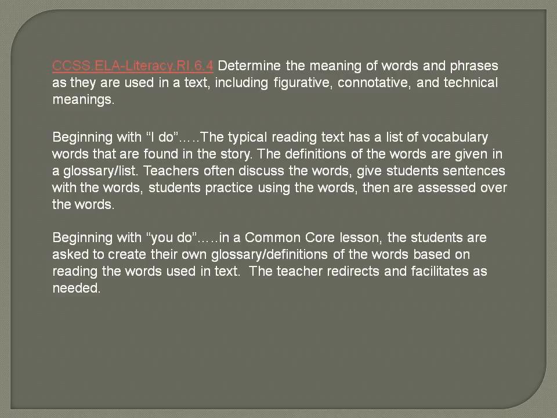Thinking of a backwards design, beginning with the you do, the students are not going to be given definitions for those words. They may be told, this word, this word, this word, and then they're going to have to read some kind of text, a sentence or a passage or paragraph, and arrive at their own definition, and create their own definition based on using context clues and how the word is used in a sentence. So the students are not being told the definition. They're discovering the definition on their own.